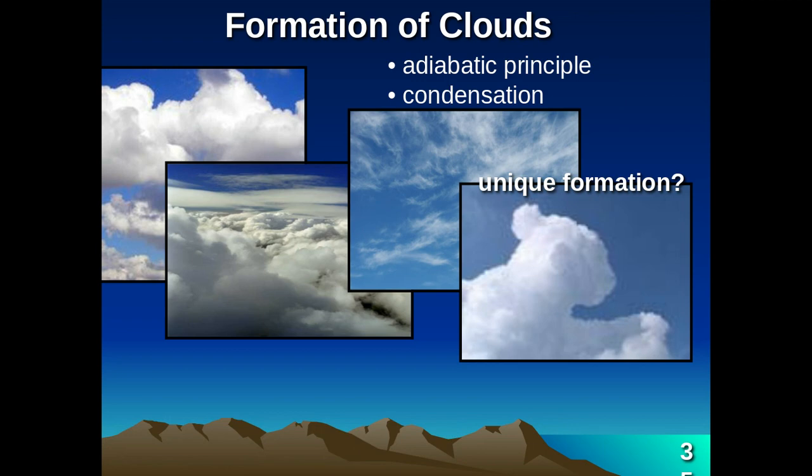So I want to continue the discussion of the atmosphere with the formation of clouds. So again, we're going to apply the latent heat concept, and we're going to look at the adiabatic principle and condensation. And then at the very end of the discussion, we're going to put it all together and look at why, for example, Bakersfield experiences the type of climate year-round that we typically do. Hot in the summers, cool in the winters, and barely a spring or a fall.